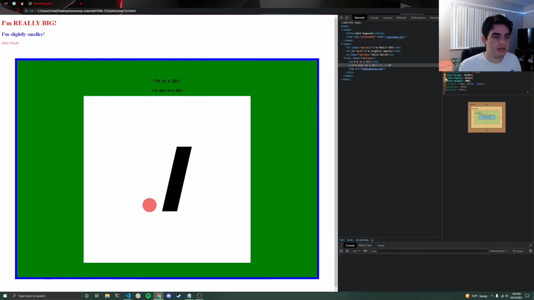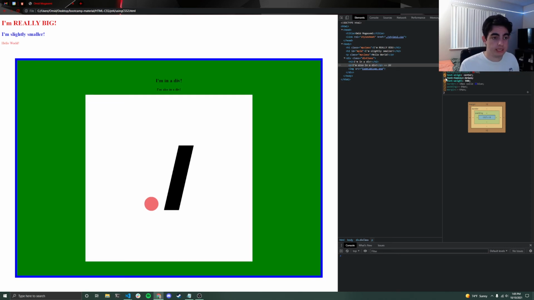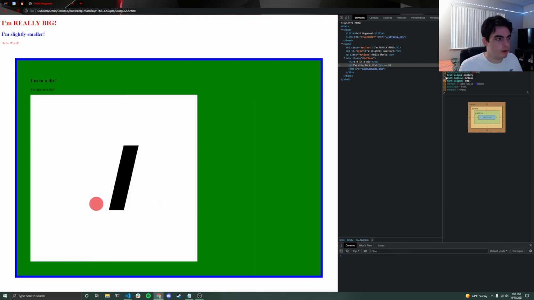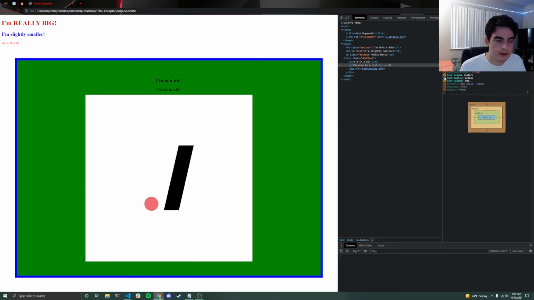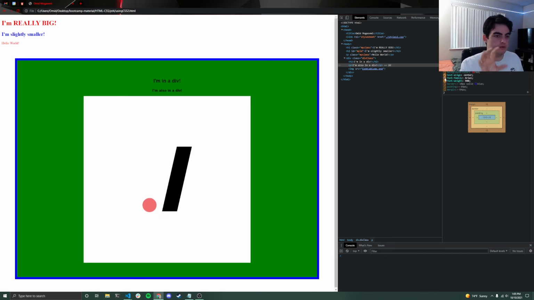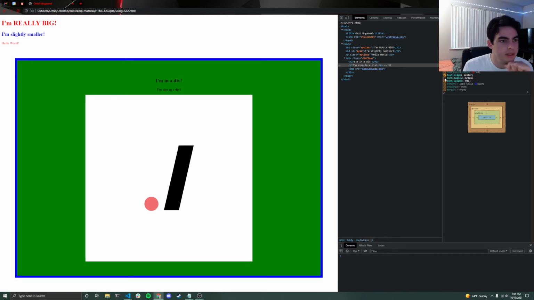So if you want, you can actually hover over these rules and click them to uncheck them and say, hey, what if I didn't align the text? Oh, now everything's aligned to the left. So now you can actually sort of experiment and see what happens if this rule isn't applied.